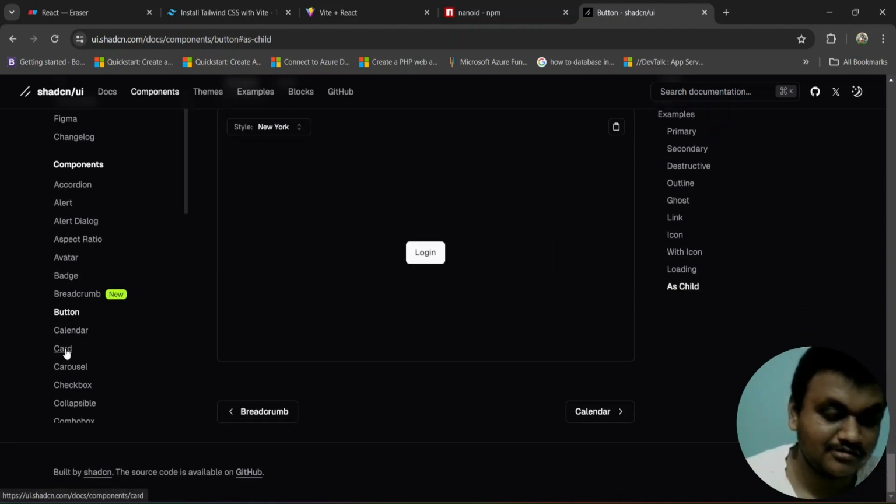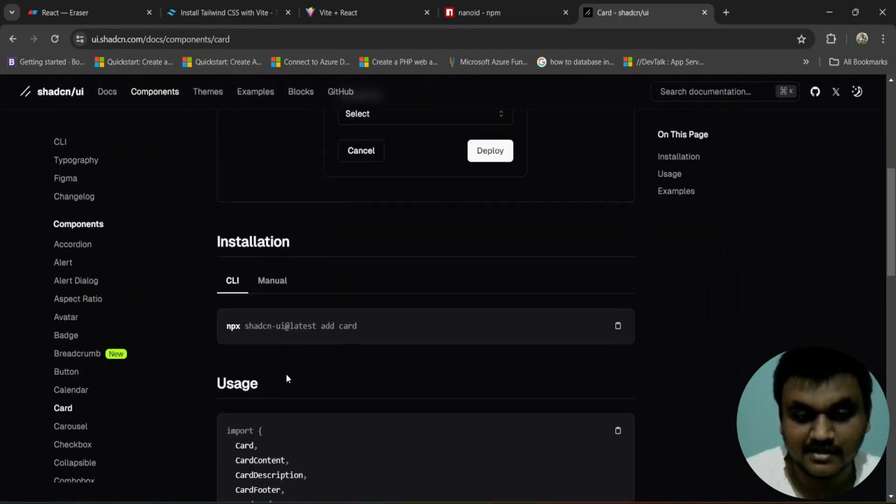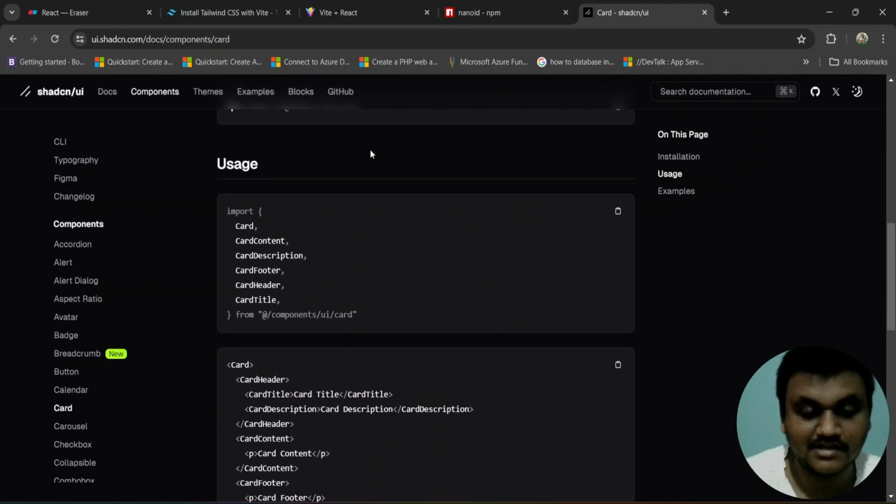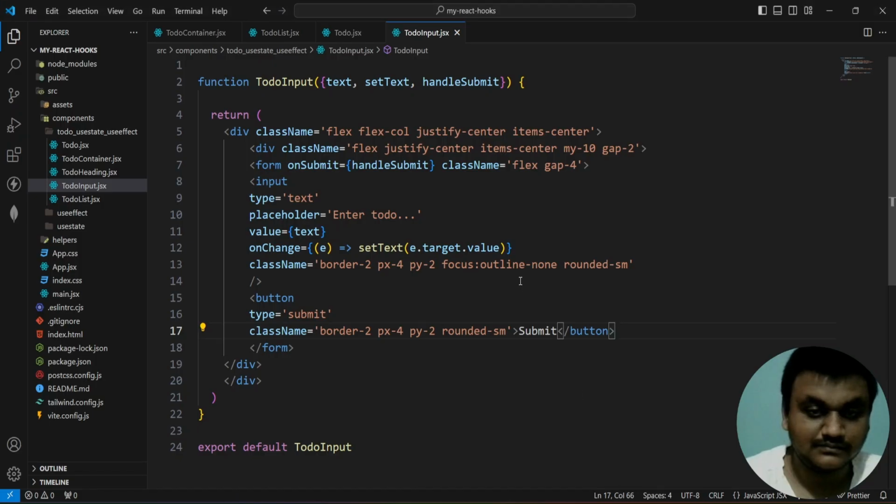Not only this, if you want to see cards, let's see these components. See, each and everything is divided into small components. Using these components, we are going to use them in our application. We are going to make use of these components to make the application beautiful. For the sake of showing how everything is converted into components, I'm going to show the Shadcn website.